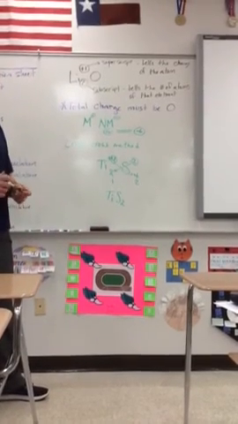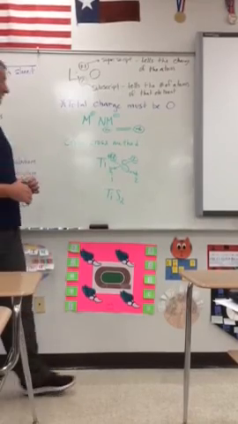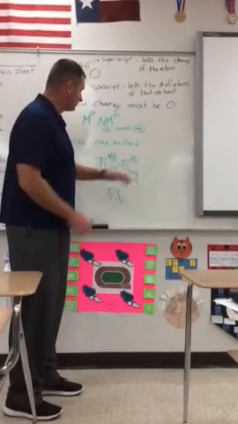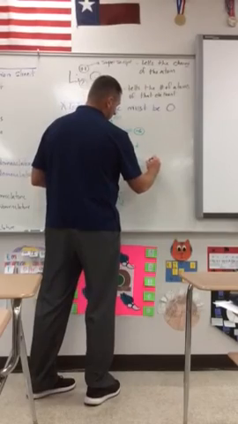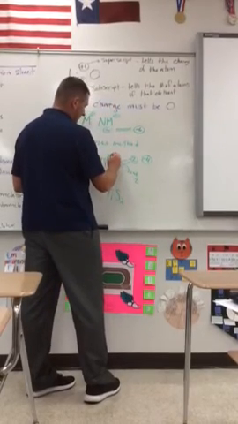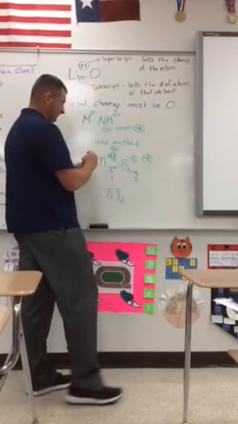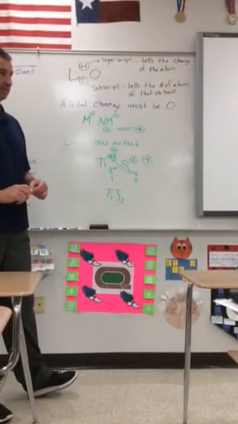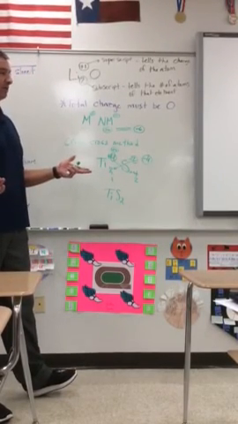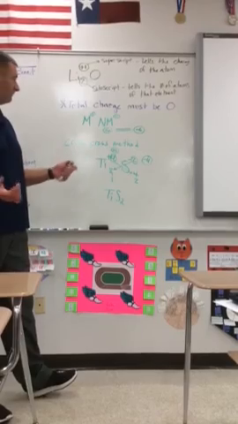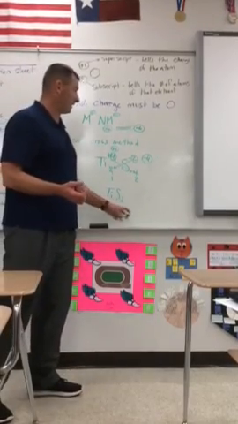All right? And can I check it? 2 times -2 gives me what? -4. 1 times +4 gives me what? +4. So that's how you check it. So the good thing is you know if you did it right or not because you can always go back and check it. All right? So that's how we write compounds.